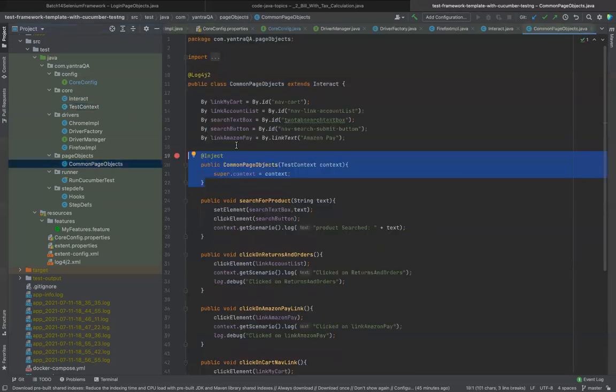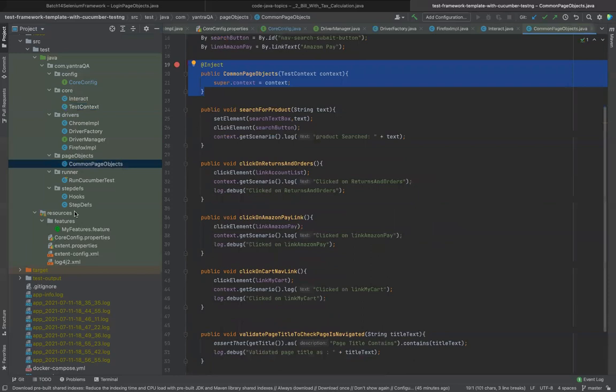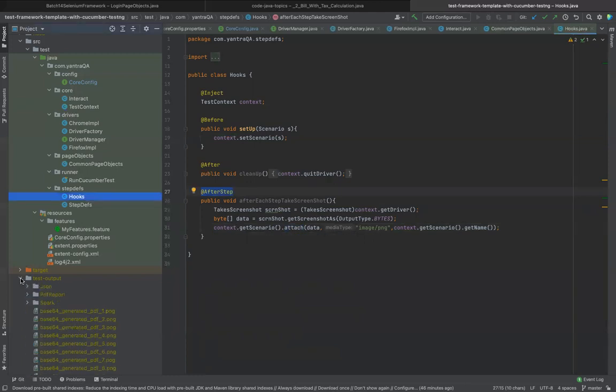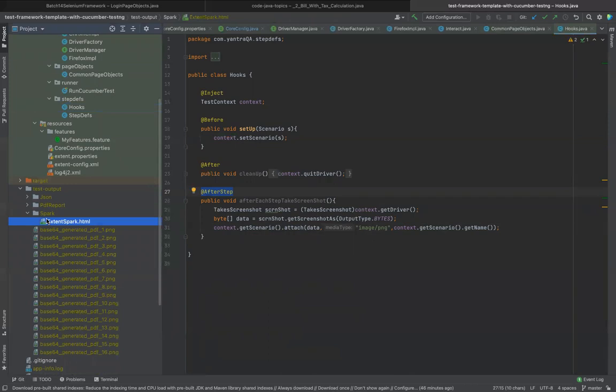In this case also I'm using test context, and if I want to take a screenshot, I'm saying screenshot, and then context.getDriver, so I'm getting the driver. I can even move this thing as a part of the context. Something to notice here is how I am attaching it. I'm taking the screenshot, but then attaching it using context, which is this object, getScenario, and then attaching it. The effect is that after each step it will take this screenshot, and it will create this extent report. I'll show you that.